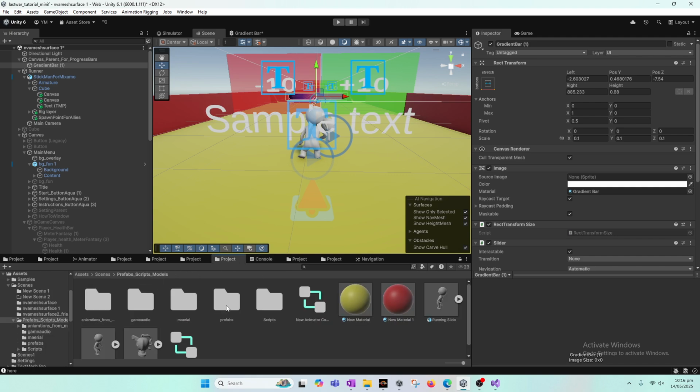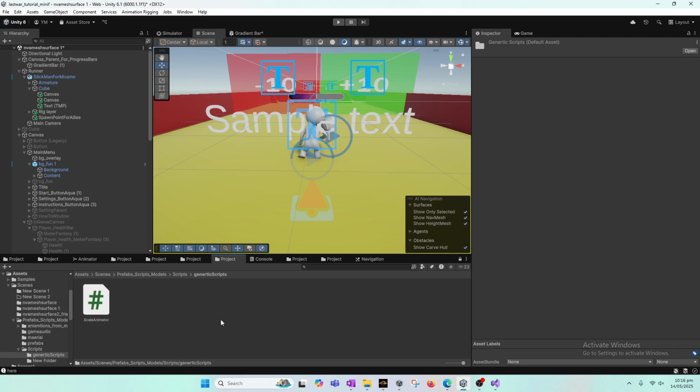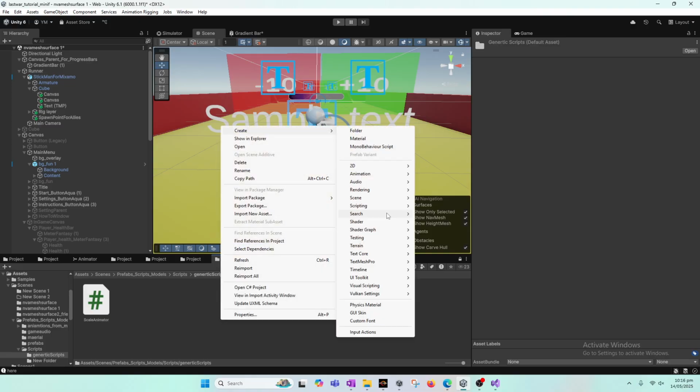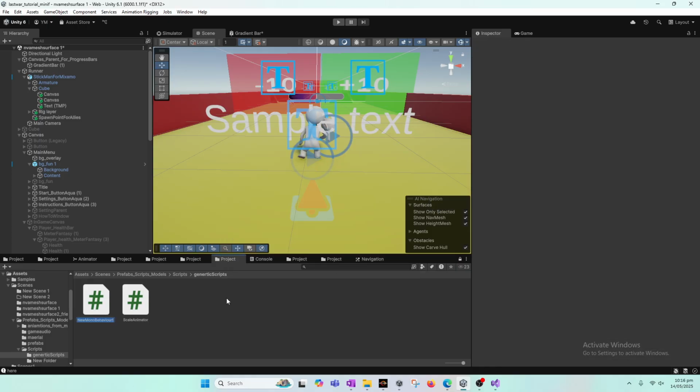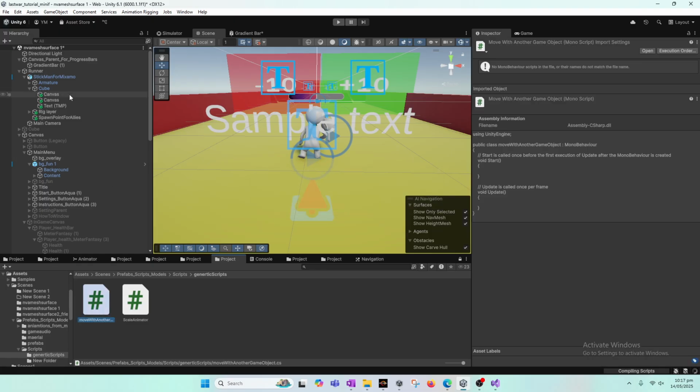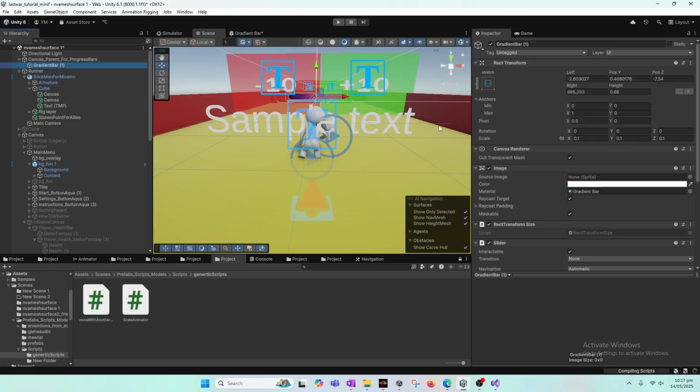It will be a generic script, and we will name it something like this: create script, move with another GameObject. So this is our move with another GameObject script.